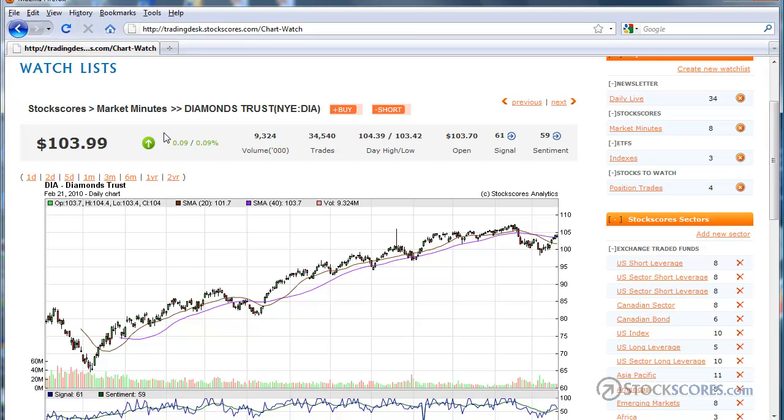This, of course, is a chart of the Dow ETF, symbol DIA. Good bounce back in the last week or so, and I think that was sort of telegraphed by what we were seeing early last week. My expectation is that this market is going to rally up to resistance here and then probably get stuck and go into some sort of sideways consolidation pattern.